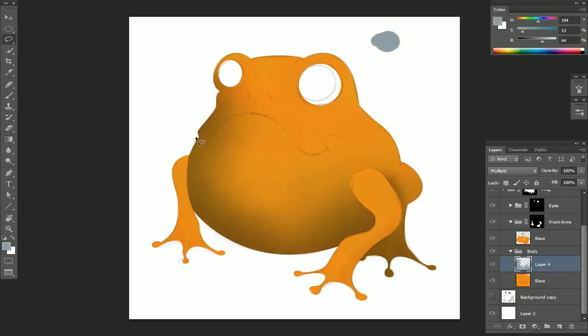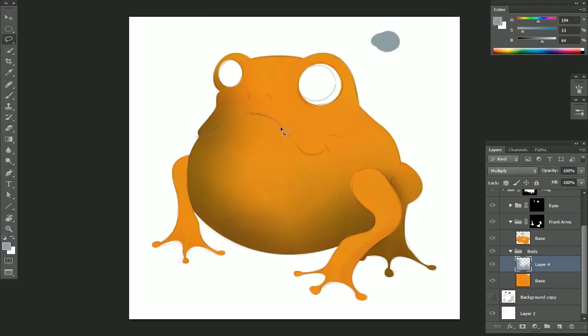I'm going to create a lasso selection of this mouth because there's actually going to be some shadow happening underneath the lip here, because the lip is sort of folding in over the top of the body, as it were. This isn't exactly on model from what Sydney did. I kind of fudged it a little bit just for this particular angle and shot that I wanted, but we'll call this concept art. It's designed to inspire the production process, and mainly to inspire you to create a painting of your own.